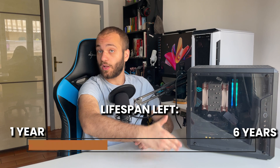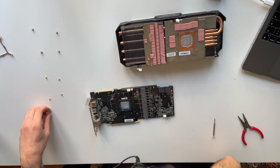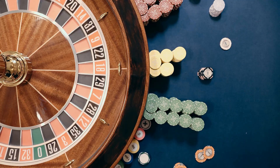There are some catches though. The first one is pretty obvious: if you buy a six-year-old GPU, its lifespan will be limited. It may last another six years, or just one year, depending on how the previous owner treated it. If they never repasted it, never changed thermal pads, and always used it in a poorly ventilated case, it's going to die sooner. Most of the time, you can't know how it's been used, so it's pretty much luck.